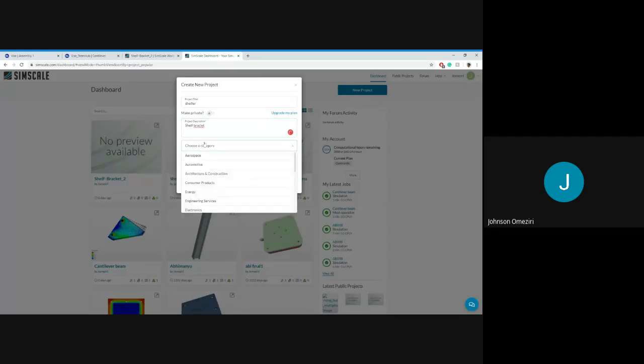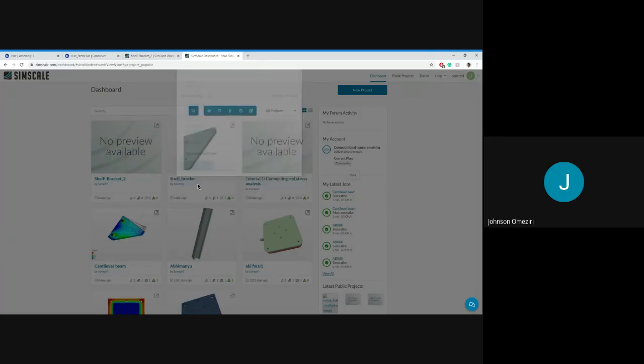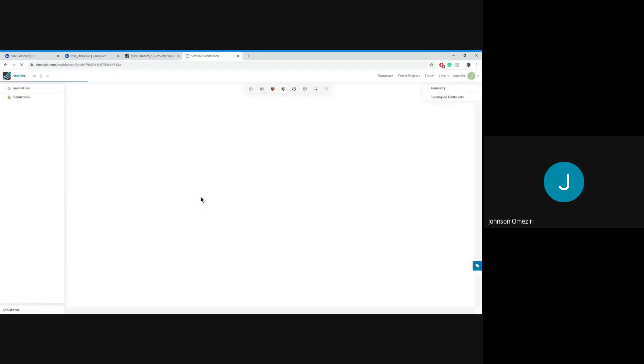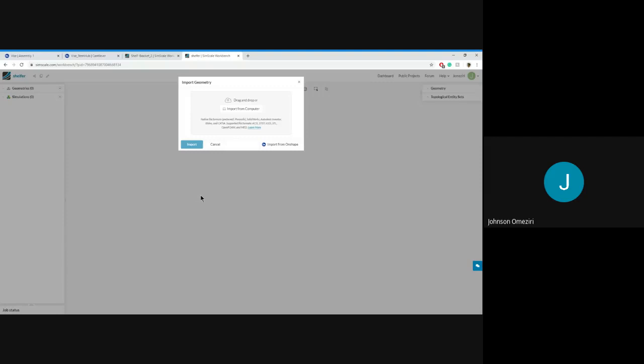Choose a category, Learning and Teaching. Then create project. Okay, so now look at this: import from Onshape. So I'll click import from Onshape.